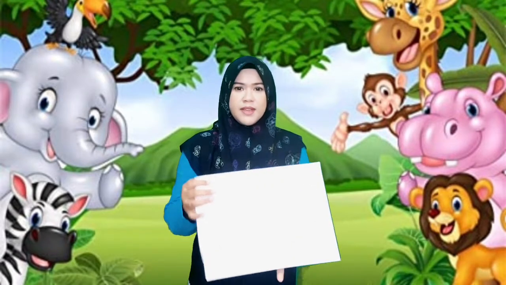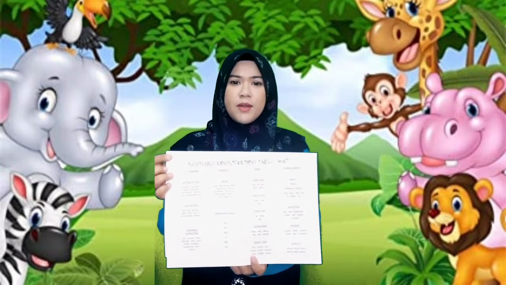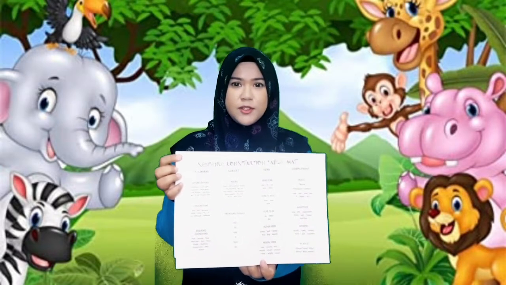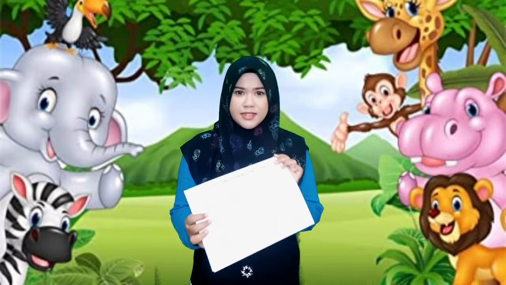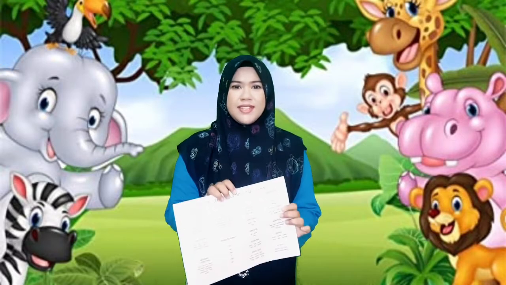Okay, there are two parts. Ada dua bahagian nota ni. The first part is this one, sentence construction table map. Peta dia. I will explain to you later. And then the second one is the sentence patterns. There are 8 sentence patterns that you have to learn. Ada 8 sentence patterns, jenis-jenis ayat yang awak akan belajar, yang awak akan bina dalam bentuk jadual. And then I'm going to show to you also the end result. End result ni maksudnya di akhir belajar benda ni dengan teacher, apa yang awak boleh buat. So let's go to the next part of this video, which is my explanation about these notes.